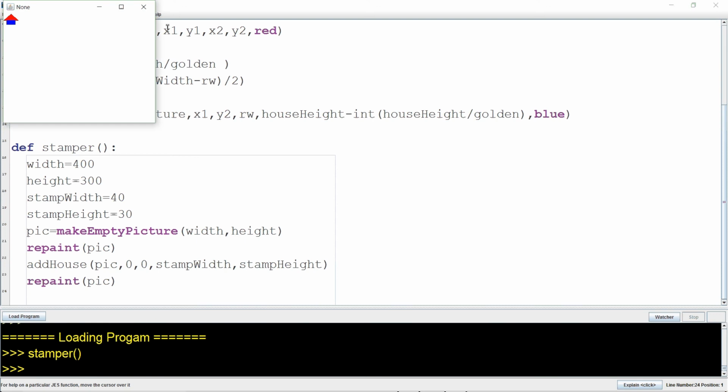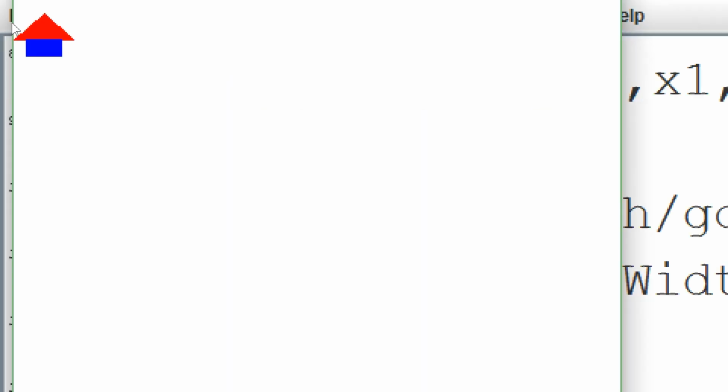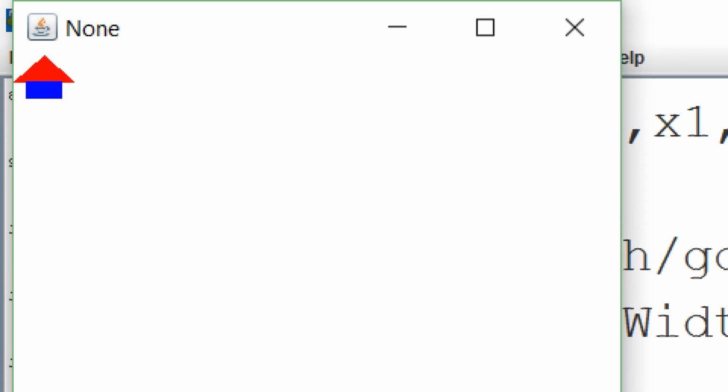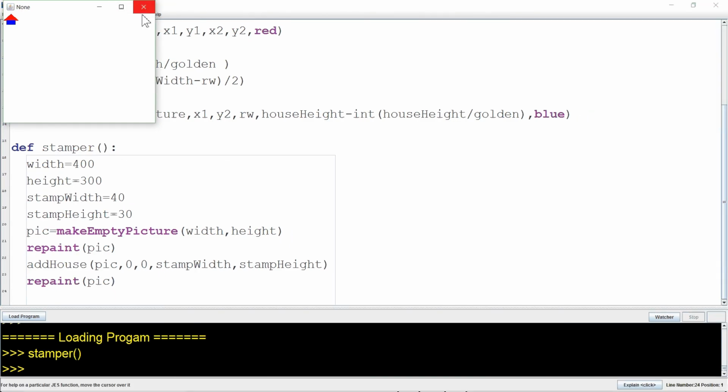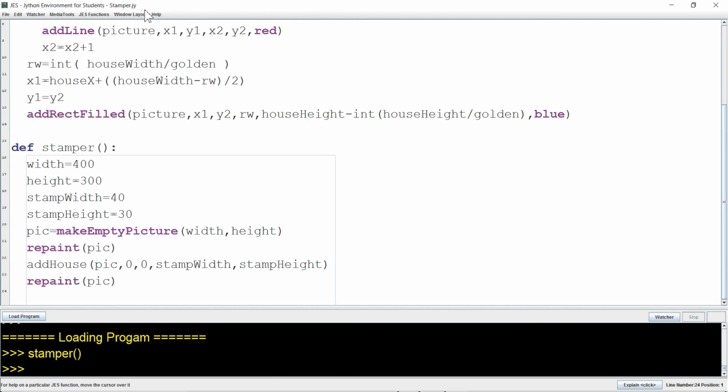Now if I zoom in on this picture, I can see that the house is very nicely added onto the top left corner of this picture. Now how far can I go to the right if I'm putting the stamp?